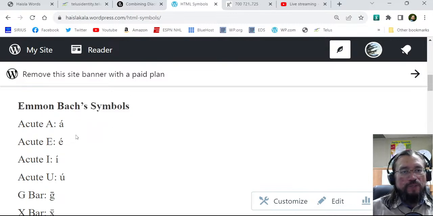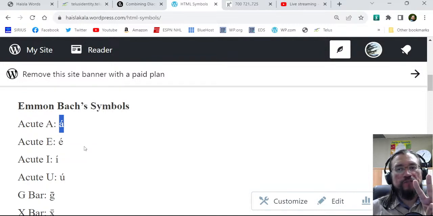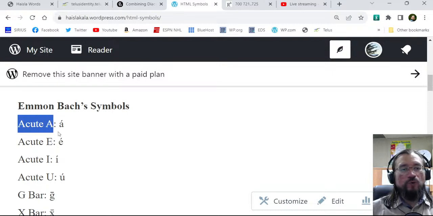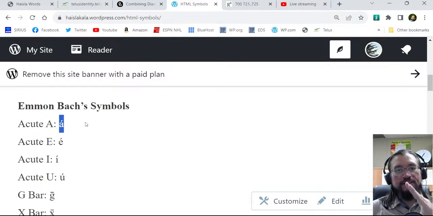And in isla writing, there's different ways of signifying where you place stress in a word. So in M. Bach's second orthography, he actually developed two writing systems. His second orthography is where he used what in linguistics we call acute accent marks. So this first symbol is what I call an acute A. So it's a regular letter A, but it has kind of a slanted dash on top of it.